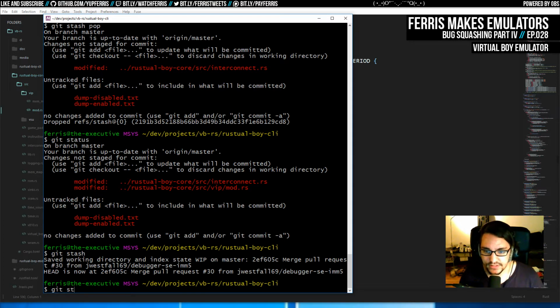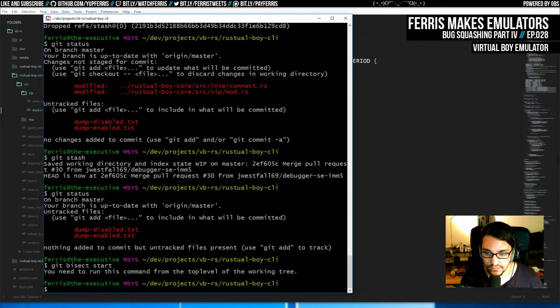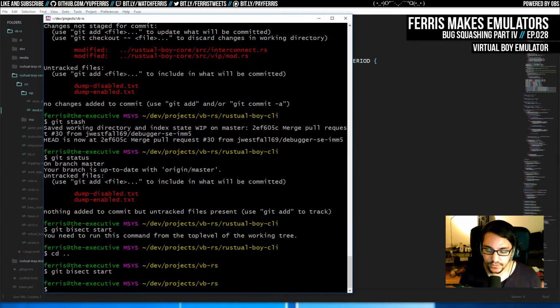Okay, so I just stashed stuff here. And I'm just going to do a bisect, which I think you just do git bisect start. Okay, have to do that from the top level, whatever. For those of you unfamiliar with git bisect, you have your whole history of commits, and you want to figure out which commit affected something I'm testing.